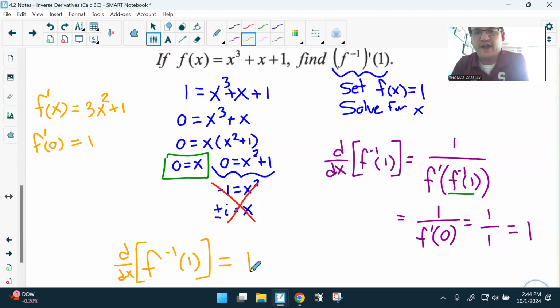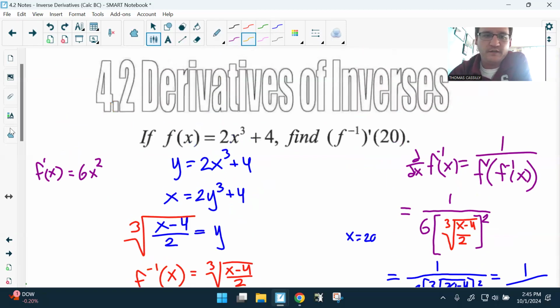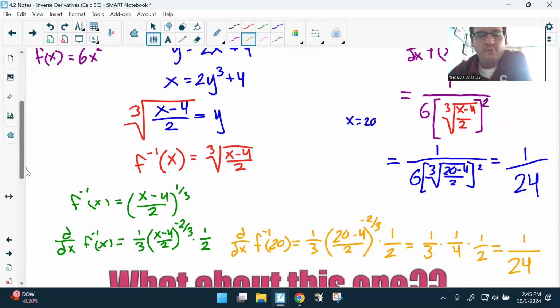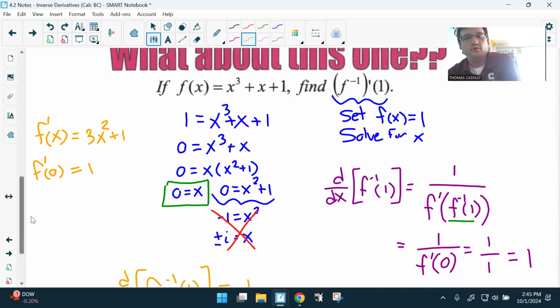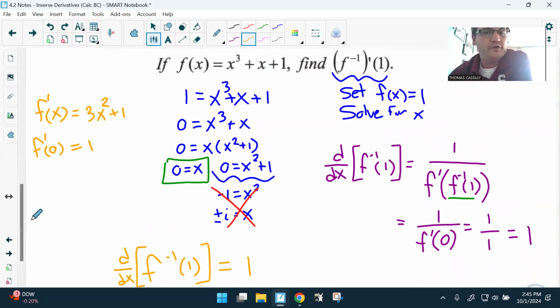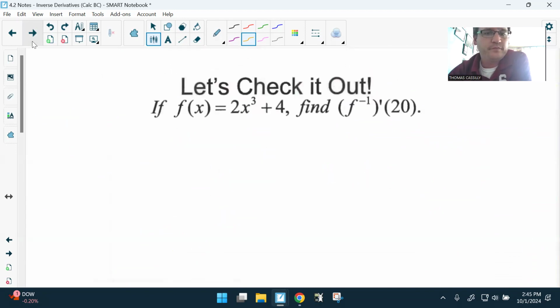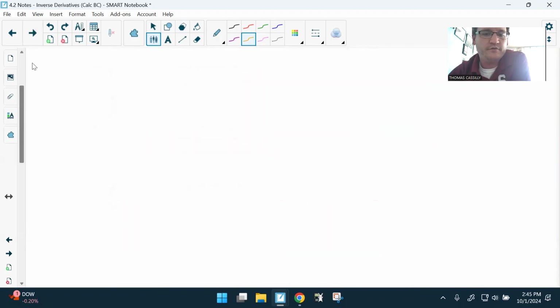So we can calculate these derivatives of these inverses without necessarily finding the equation for the inverse of this function. And that's kind of useful, right? If you look at the one up top, we found it very easily, so we could brute force it. But if we use this theorem or this formula that we've derived on a previous page, it does make life a little bit easier, right? So this is pretty much just more of the same. We could do it again on this one. I don't really want to do it again.